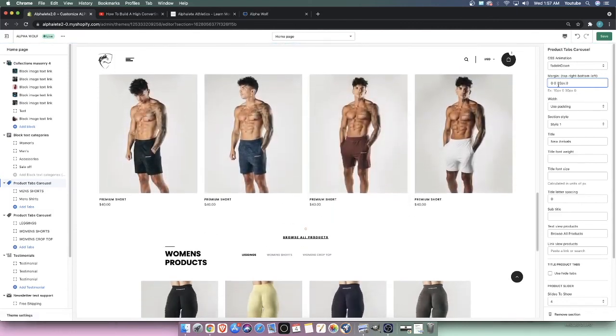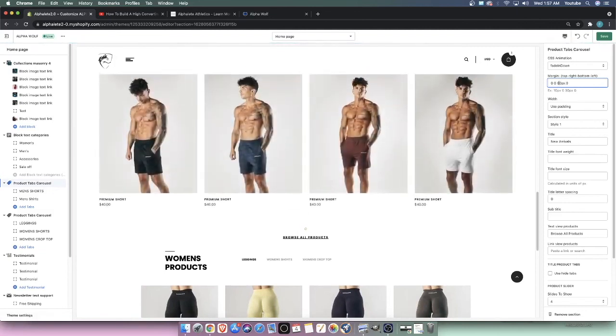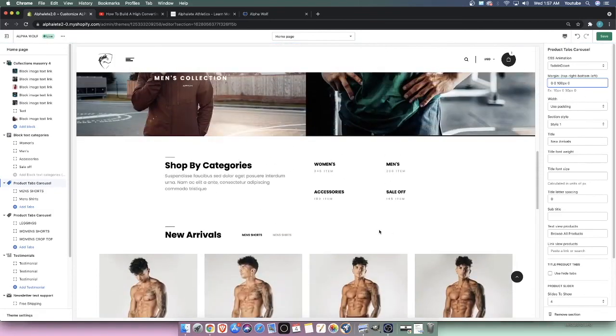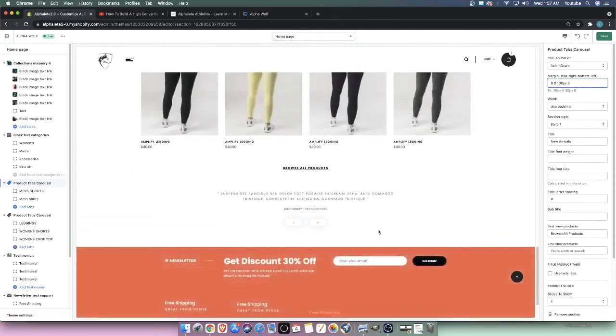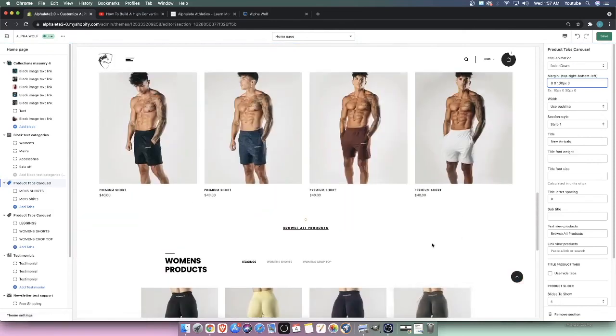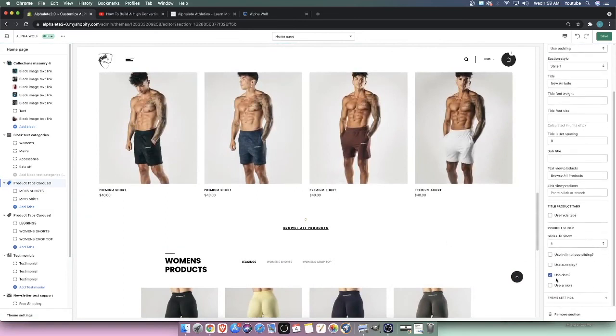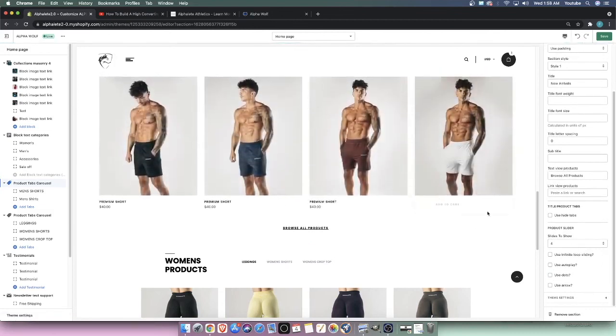And I think that's okay, but we need a little bit more. Let's type in 50 pixels. It's a little bit better. What about 100? Nah, I don't know. We'll give it a shot. We'll just leave it kind of the way it is for now. And for the dots, let's remove the dots. Let's just make it all clean. That looks pretty good right now.